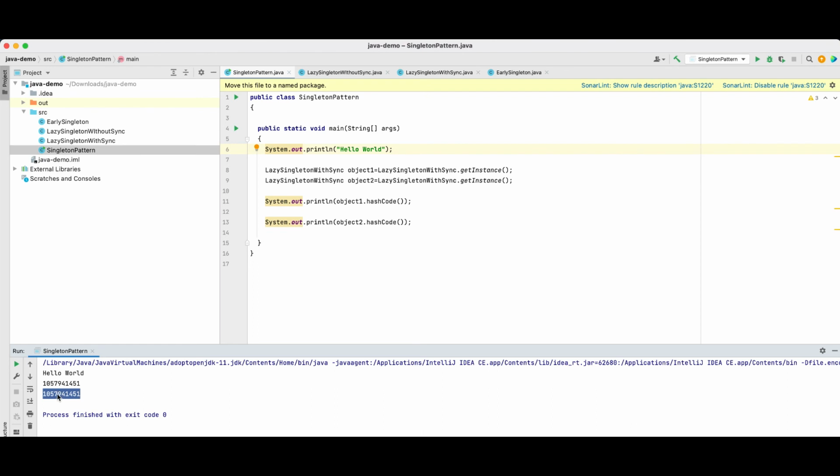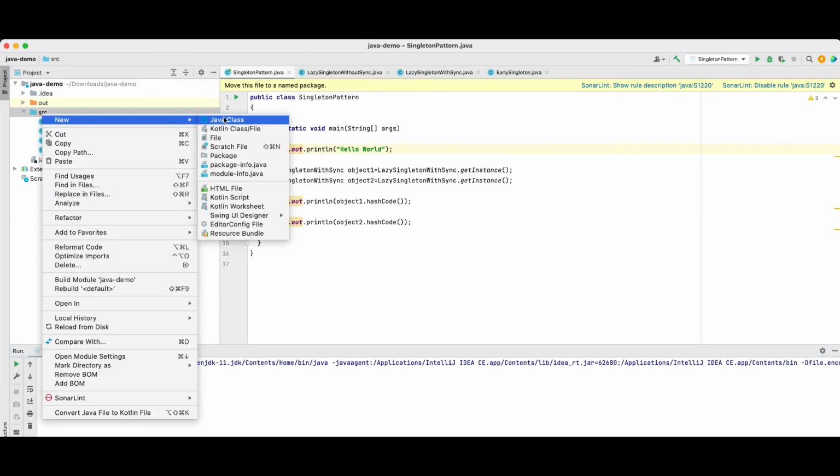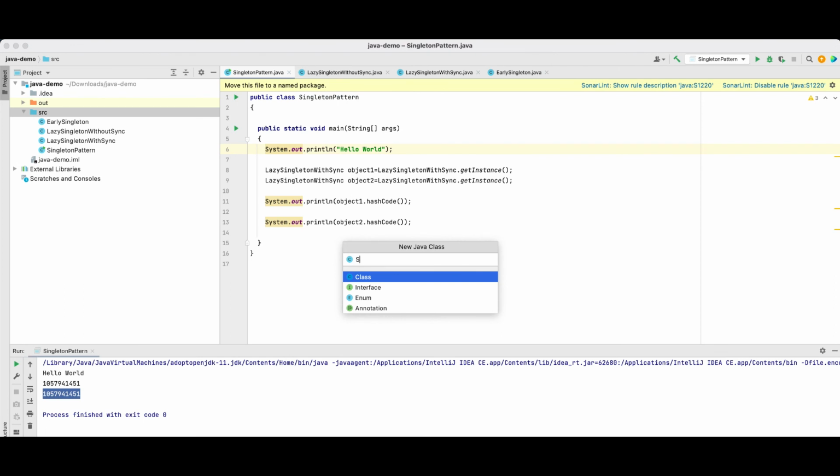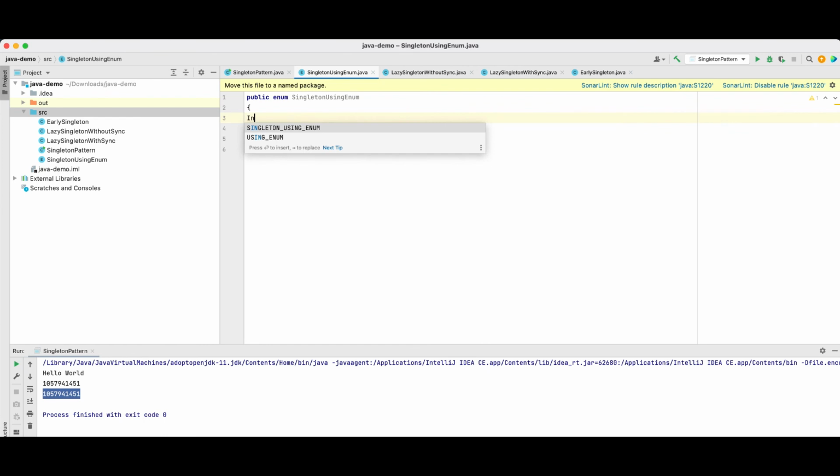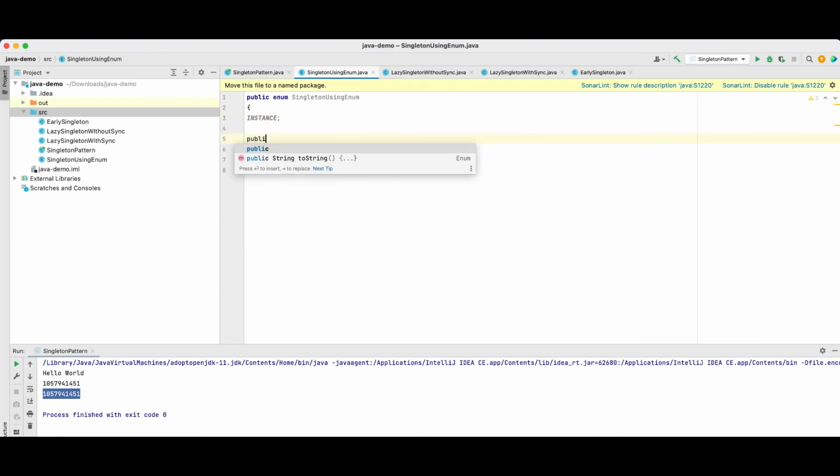Now let's focus on the fourth approach, which is using enum. I will create a singleton enum. Let's create one instance as my enum, and for that enum let's create a public display method.